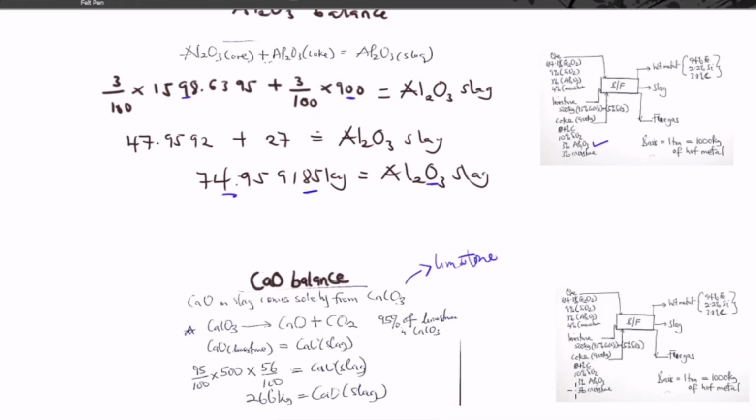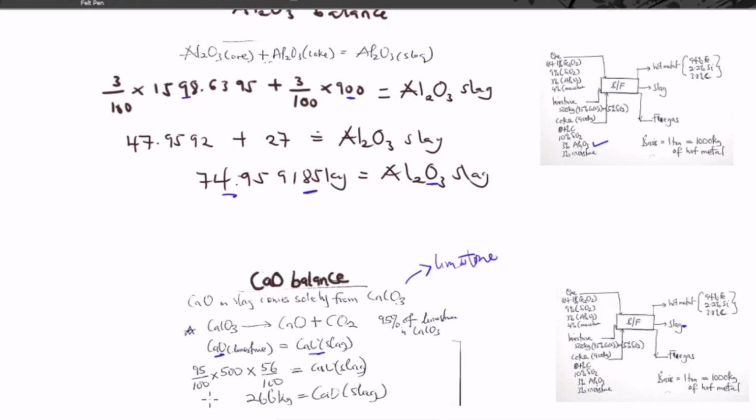And in the coke, do you have calcium oxide in the coke? No. So in that case, we have calcium oxide from the limestone. It goes to the calcium oxide in the slag, or to form a slag. Then we do the material balance. So we go here, we have 95% of calcium carbonate. In this case, we are going to use the molar mass of unknown over the molar mass of known times the percentage of known. So we know that it's 95, right?